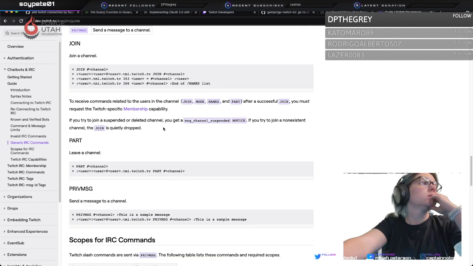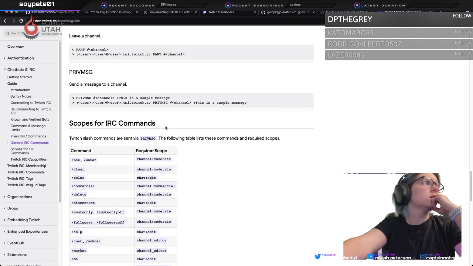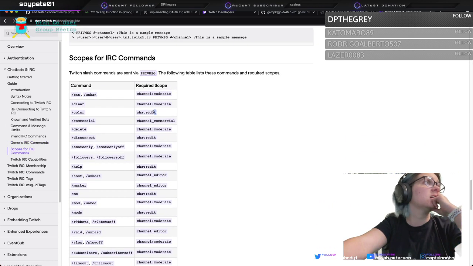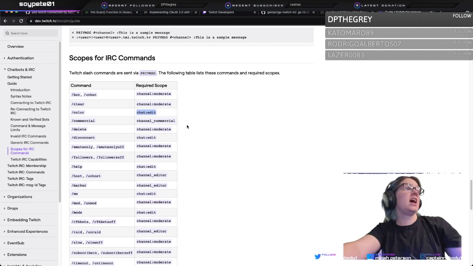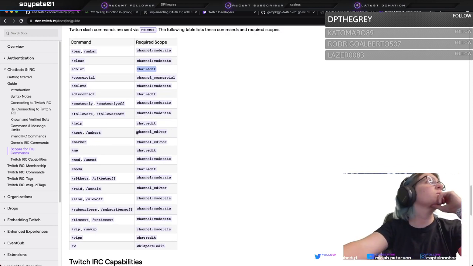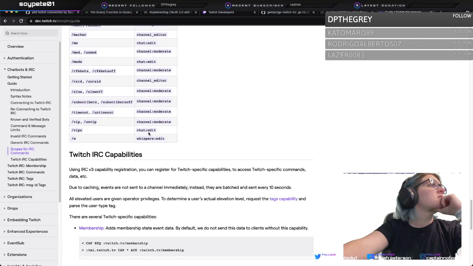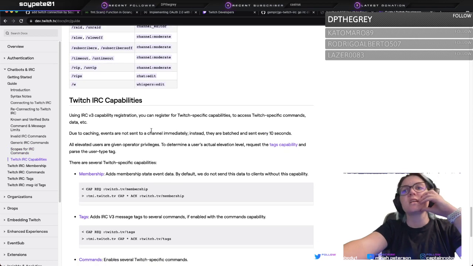Whatever. It's stupid. Scopes for IRC commands. Channel moderate, chat edit. I need a chat edit, right? Oh, that's well. Yep, that's this project.